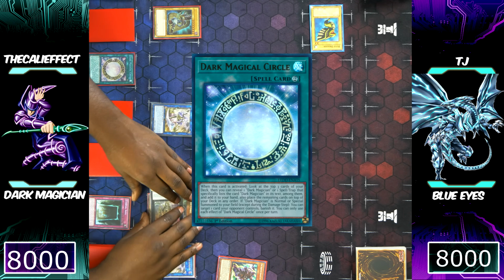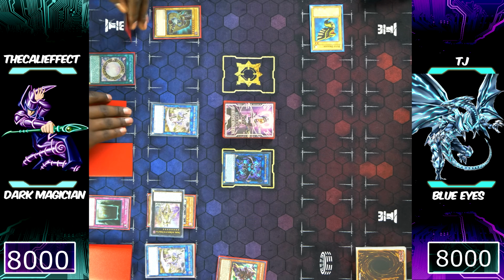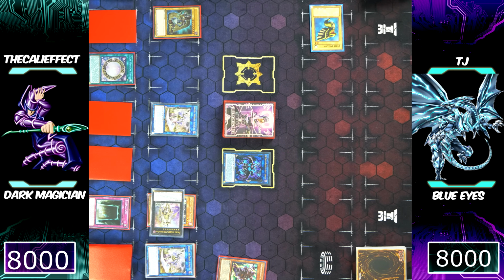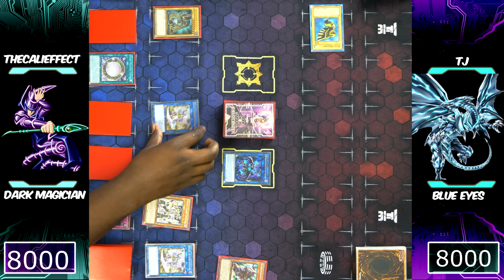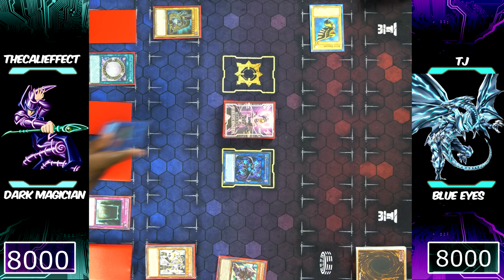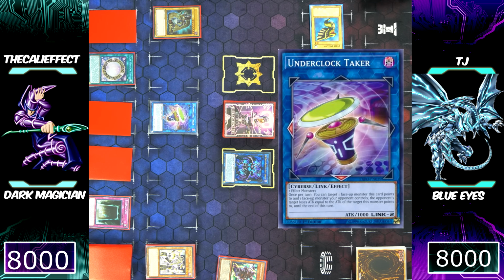So this is putting TJ in a very bad spot. When Blue Eyes Chaos Guardragon can't start off with his normal summon and pop off with that combo, it becomes really hard unless you have some other parts. Unfortunately, TJ doesn't have it. He's going to pass it right back in this, and I'm going to hop up out the bed. Get my swag on as I use both of those monsters for a link summon into Underclock Taker.